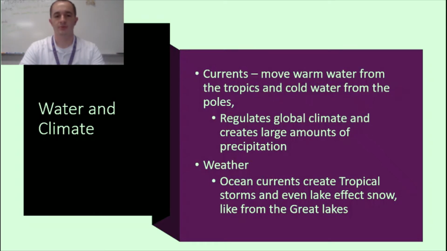As water and air goes over the Great Lakes, it creates a lot of precipitation, and then we get that. If we think back to a couple weeks ago, we had that large storm that came from the Chicago area and the Great Lakes, or whenever we get a lot of snow, it's usually from the Great Lakes and lake effect snow. So we can think of water and climate: large bodies of water affect and change the weather over long periods of time, which plays a big role in climate.